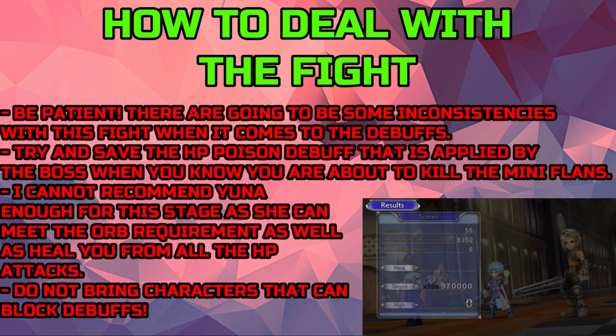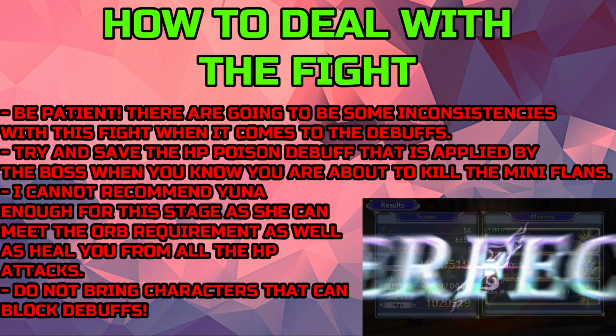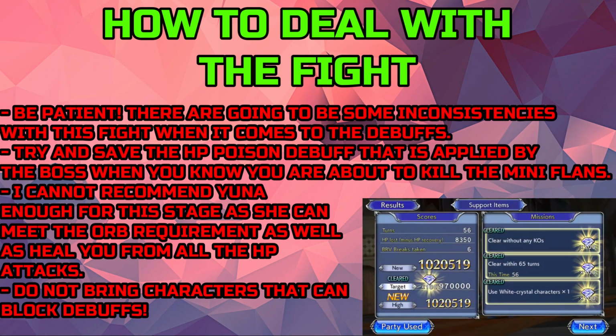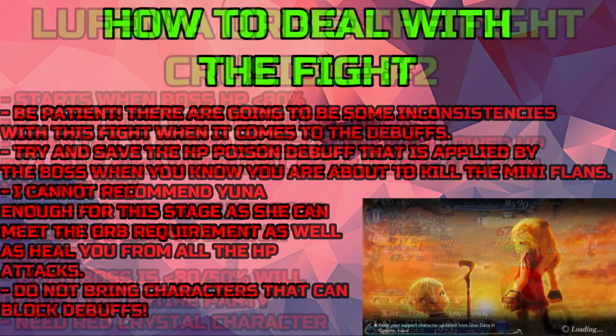Now, I cannot recommend Yuna enough for this stage because she meets the orb requirement, as well as heals from all the HP damage that you are going to be taking from the recast ability. And again, I just want to reiterate that you should not bring characters that can block debuffs. It's not going to work out very well.